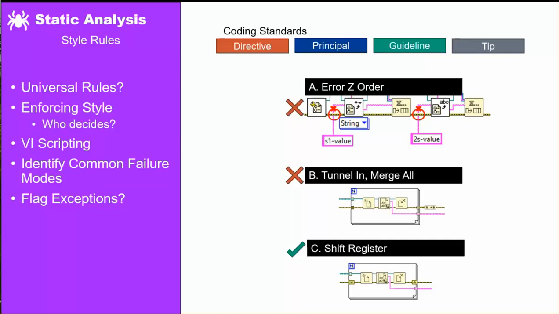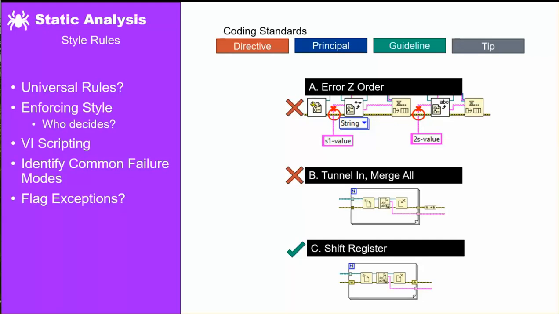That one's fairly easy to script, though you do have to do a little work to figure out Z order, because you can tell if they're the furthest back things, but you have to do a little work to figure out if they're behind other things. Okay, so that one's not too hard. Now let's look at example B. So here's a design pattern that I want to say, please don't use. Can anyone spot the potential bug of using this design pattern on B?